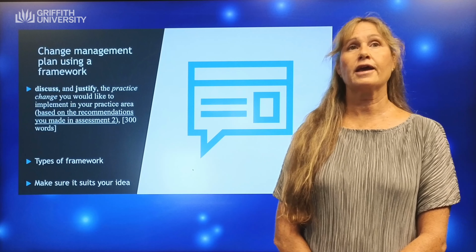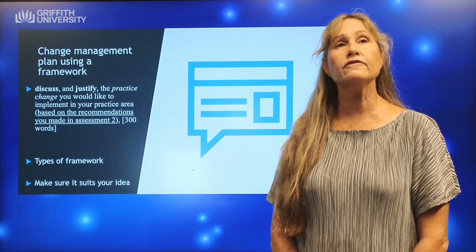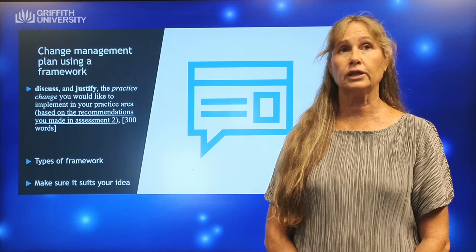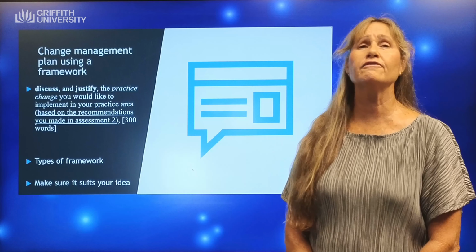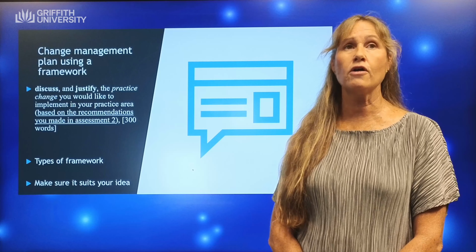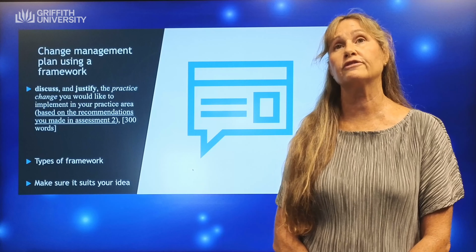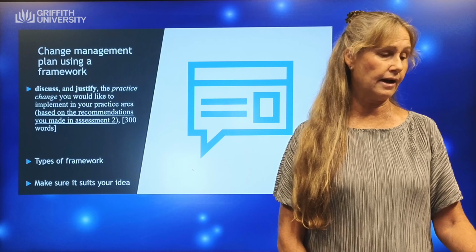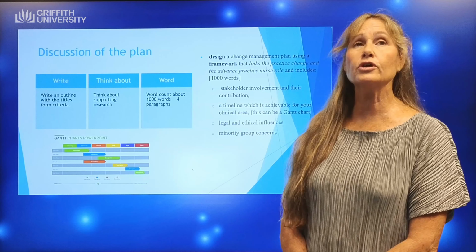So looking at a framework, in this first part of this assignment, you need to really think about what framework is going to work for your clinical area. Now there's a range of frameworks, and so you need to make sure it really fits your idea. So have a look at the module information where I go over different types of frameworks, have a look at the current research and who's used which framework and how that worked and would align with your clinical area. And look at your plan.